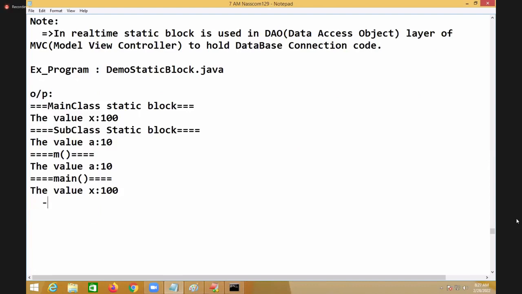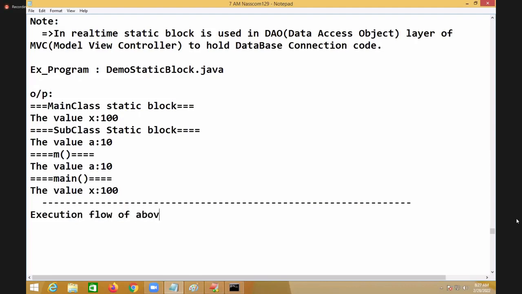Right. So for this program, we present one small diagram. You had a diagram on variables, you had a diagram on methods. So the third one is block now. We present one small diagram for imagination. So which class is coming? In this program object not there. Just for imagination purpose, execution flow of above program.